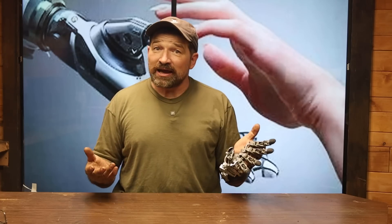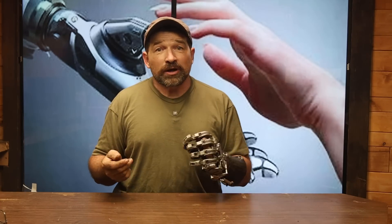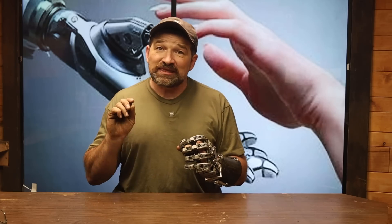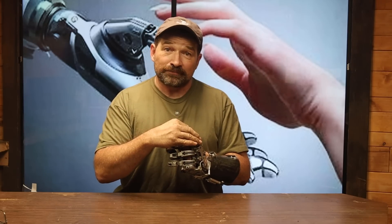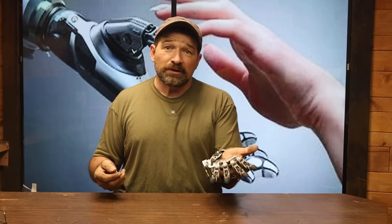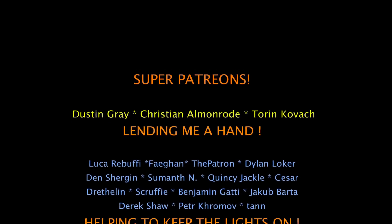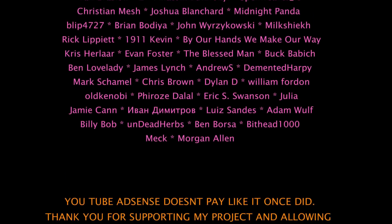Don't expect it to be the most comfortable — after all, it's a socket for my hand, not yours. I'm just trying to make sure that there's going to be enough thickness for the socket with the finger bases and the swivel plates over the end of your residual limb. If your residual limb does fit into the void space, send a picture of it to missingpartsclub@gmail.com so we can set up a Zoom call and talk about what you're hoping to regain by building and using one of my prosthetic devices for yourself. I'm super excited to see the response I get from this community, along with being able to really gauge the honest interest in bringing this device to market. Let me know what you think in the comments section.